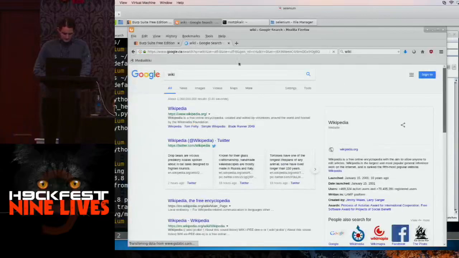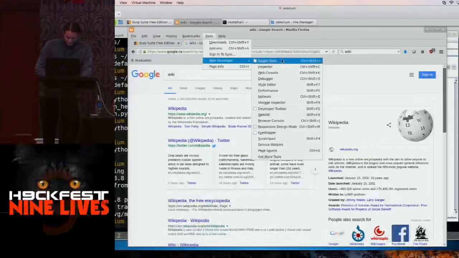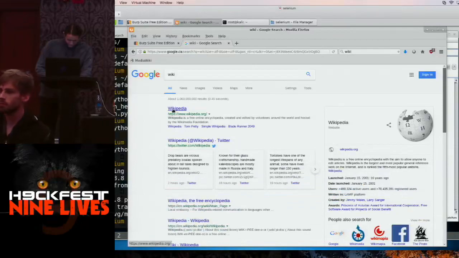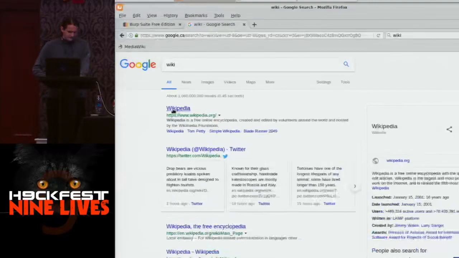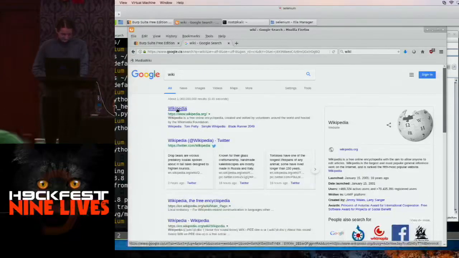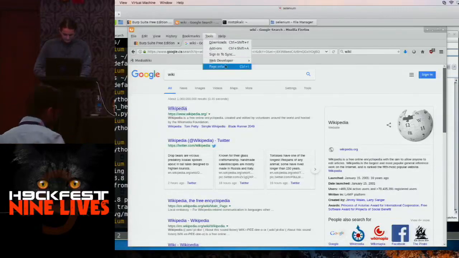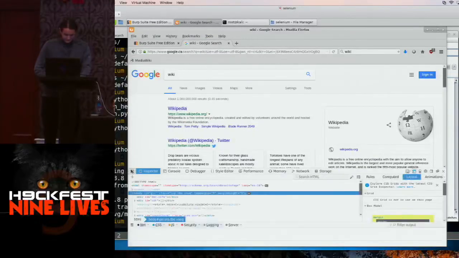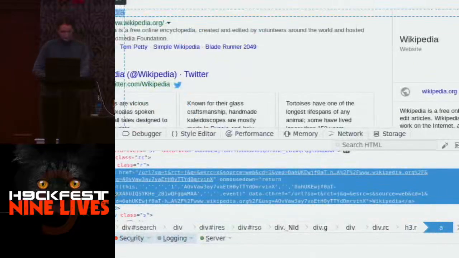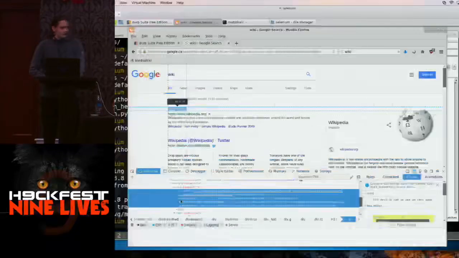Okay. So probably all of you had seen this behavior, but the way that it works is you notice that, I'll close the developer tools, Google seems to give you the link in the lower left-hand corner. Actually, that's probably pretty illegible. The link is to Wikipedia. We click and hold on it. We can see that the link is now changed to google.ca. And the way that worked, if we inspect the element, we can actually see the little JavaScript snippet that rewrites the URL. So that's an example of how a page can change on the fly.